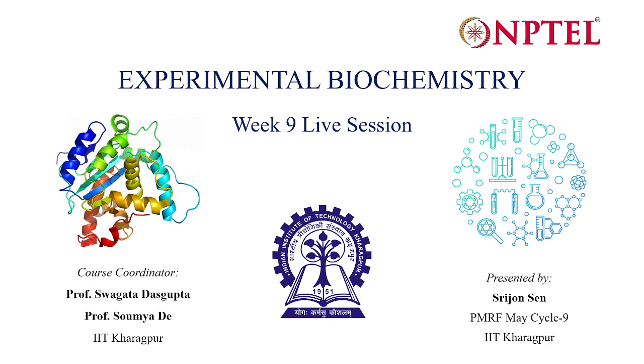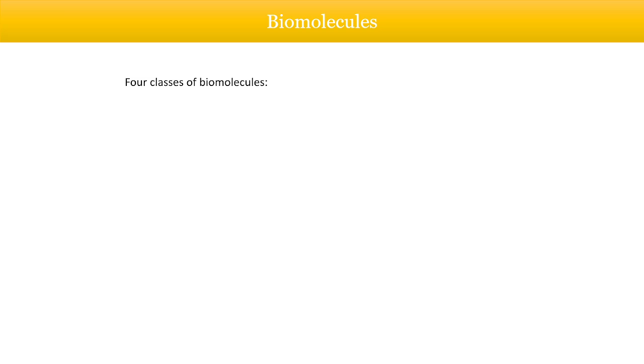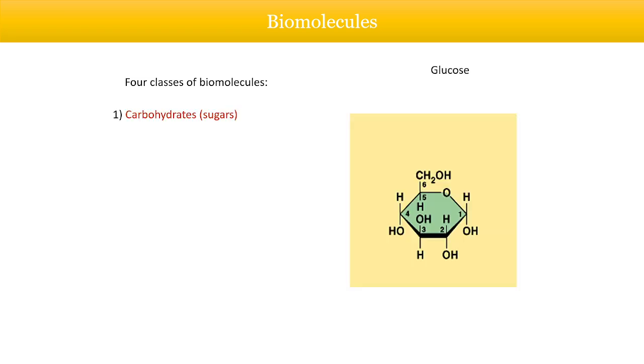So in today's class, we will be mostly discussing enzymes. Last class we talked about enzyme kinetics. In today's class, we will be talking about isolation and characterization of DNA. So let us start from the very basics. We have all heard about biomolecules, biological molecules, and these are divided into four different classes.